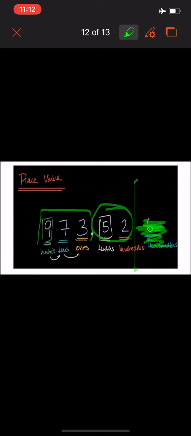We have this now on. 52 hundredths. Can you know what is the place of the 5? So easy. The 5 is in the tenths. What is the value of the 5? Because the 5 is in the tenths, the value is 5/10. What is the value of the 2? 2 hundredths. Can you rewrite the 5/10 as a fraction? Sure. Can you rewrite the 2 hundredths as a fraction? For sure.